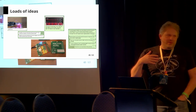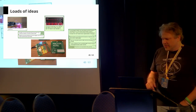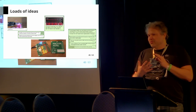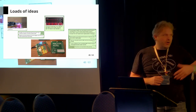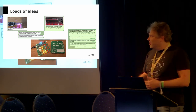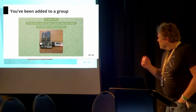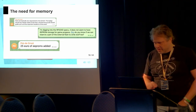So we started having ideas, and we're backtracking a little bit, this is again in 2021, when I started to get involved. We were investigating ideas on retro computing, because we really wanted to have a retro computer like an Altair on the batch. Pim already had some shift register thing he'd built, and I wanted to have the Altair thing, and in the end you see that it's combined on the batch. We couldn't make a decision, so we just used both. As Pim said before, there's the development board, so the group started and we started discussing things.